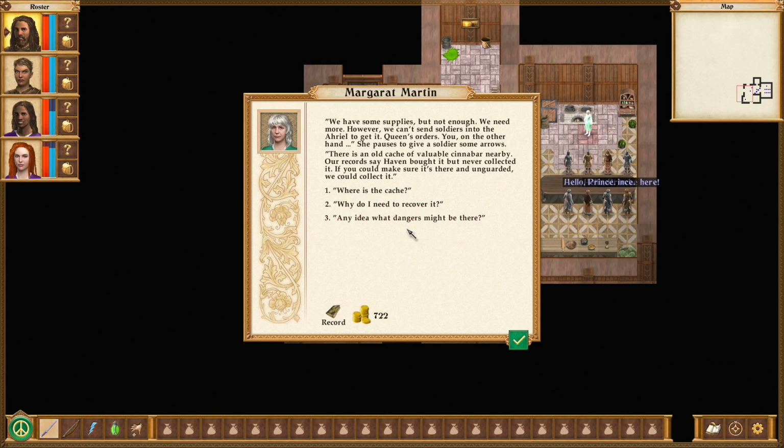Okay. "We have some supplies, but not enough. We need more. However, we can send soldiers into the Hachriel to get it. Queen's orders. You, on the other hand..." And she pauses to give a soldier some arrows. "There's an old cache of valuable cinnabar nearby. Our records say Haven bought it, but never collected it. If you could make sure it's there and unguarded, we could collect it."